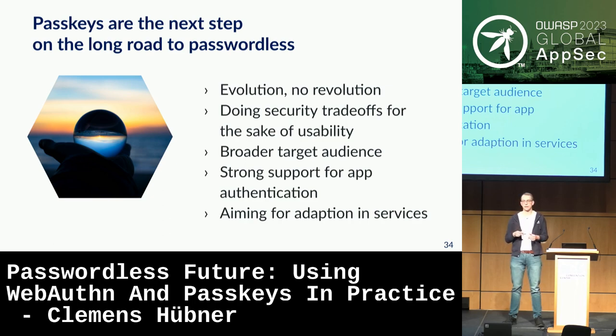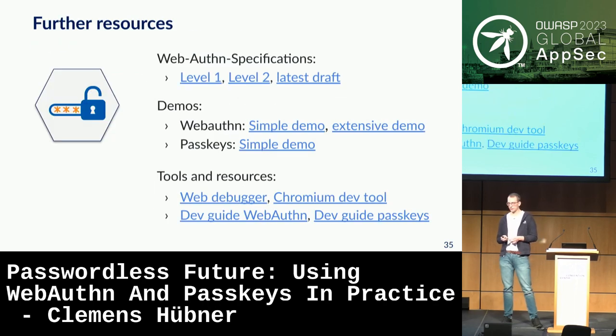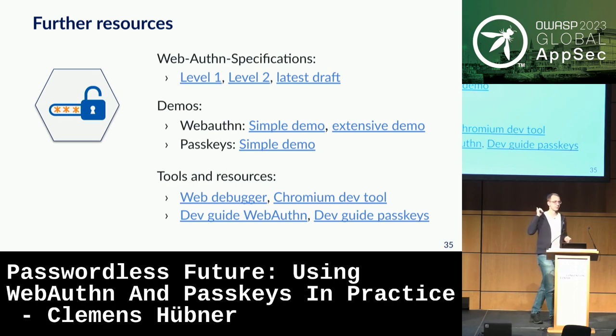I also mentioned this: now it's not just a web API anymore, but it's also included in the app ecosystem. So this allows for even smoother authentication between the different clients, which is an interesting part here. So if you want to learn more, or if you just want to try it out yourself, if you have a modern phone, with iOS 16, I think, Apple started supporting passkeys, you can already try it out. There are some demos that are nice to just check out. Some others are really detailed. You can see what is actually the cryptography behind that. If you have struggles clicking on these links on your photos, I will provide the slides later, of course, that would make it easier to actually use it.